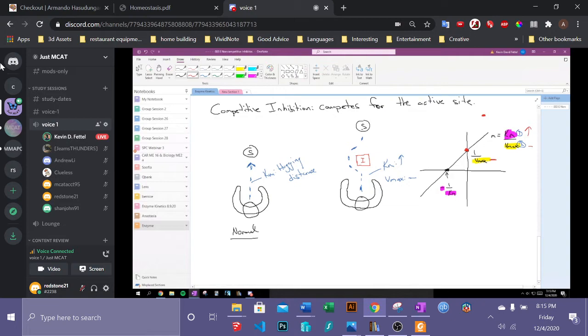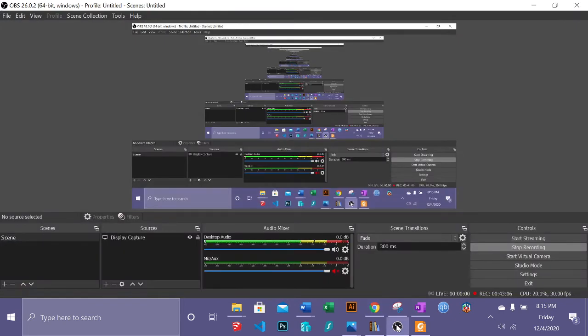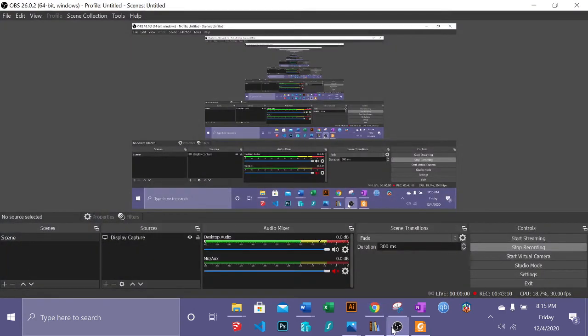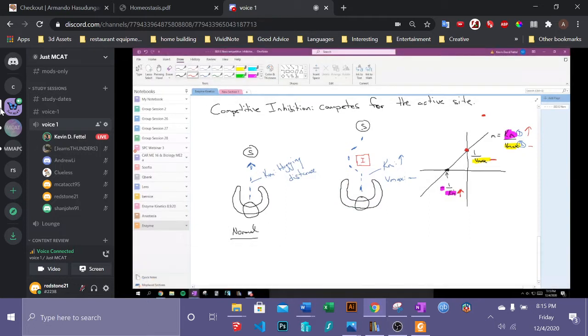And then we said, well, Km goes up for this last term, for the X-intercept. And so if the denominator goes up, the denominator increases in value, and then the overall value actually decreases. Not only does it decrease, but it's negative. So it's a smaller negative number, and so the dot might be somewhere right there. And guess what? Now we just connect the dots, and we just drew competitive inhibition.